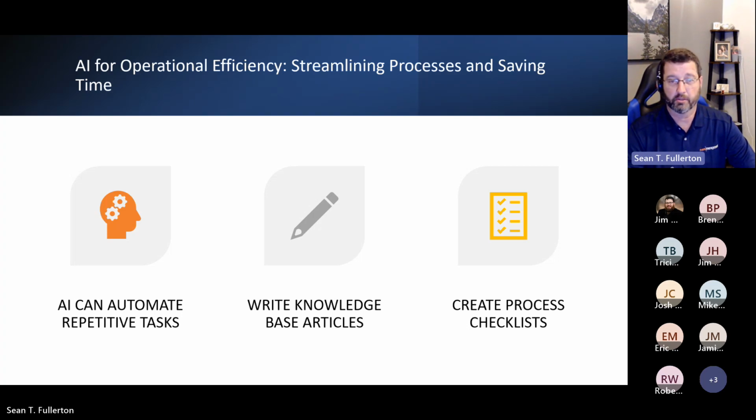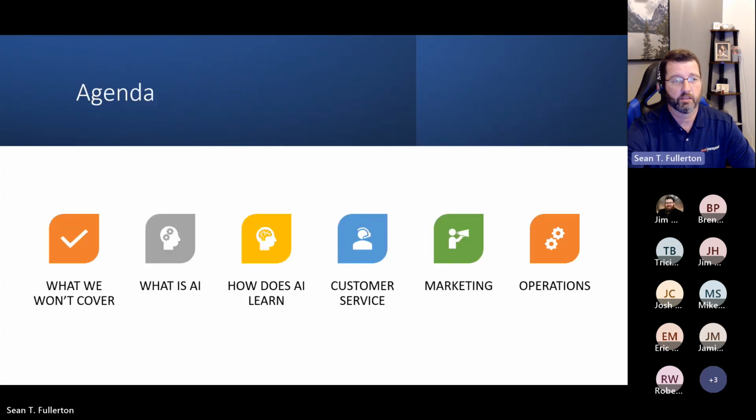The slides you see are actually generated by AI. So I'm going to go back through some of these slides real quick. Go back to the agenda. This was all created in PowerPoint, but one of the interesting things is PowerPoint now has a little design option. I just cut and paste what the agenda was going to be from AI, and I added some elements, like, I said I wanted a slide that's going to say what we won't cover, and it generated all of these images for me. I didn't do that.